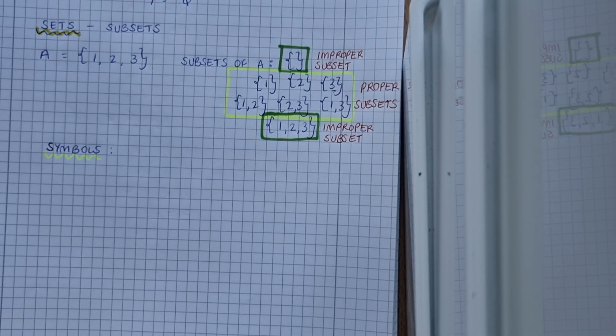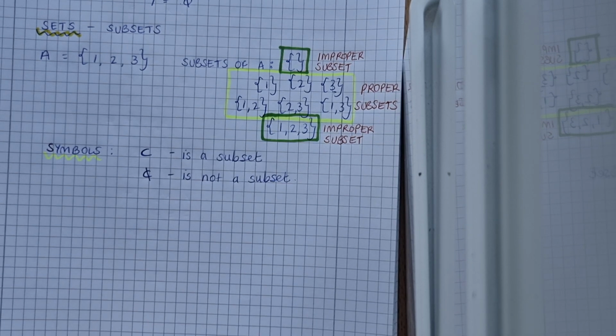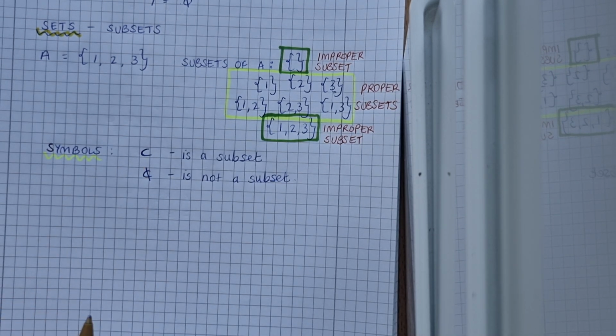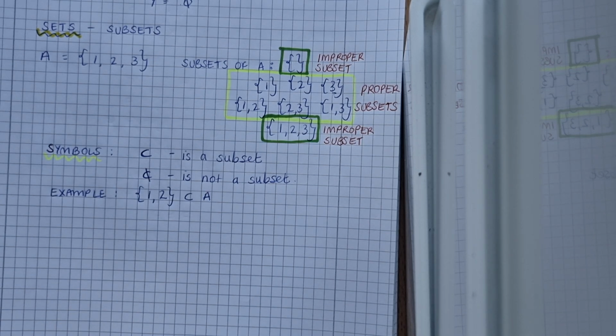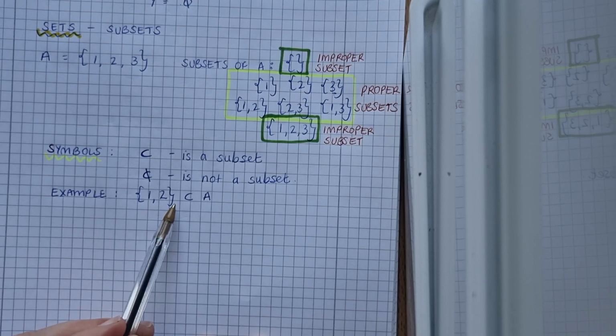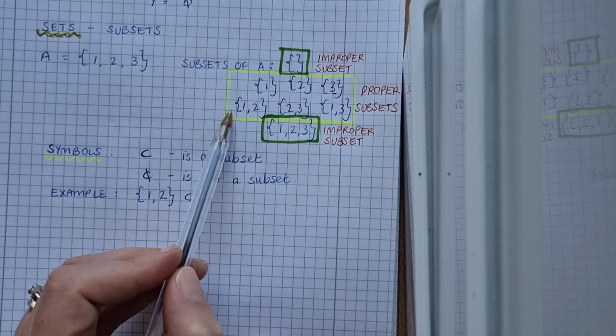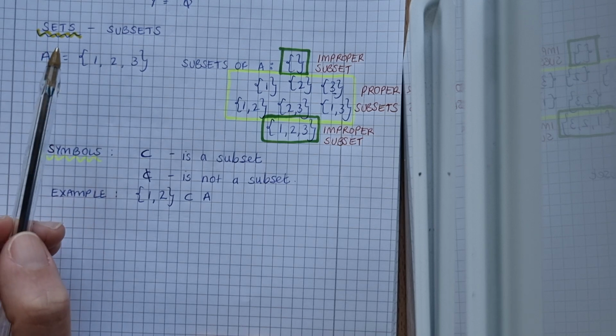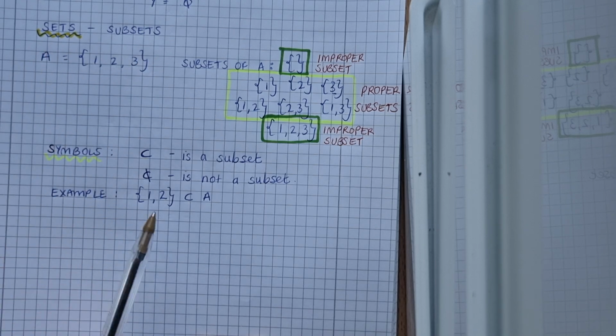And of course I have symbols for subsets. So I've got these 2 symbols. This symbol means that something is a subset of another set, and this means something is not a subset. So just to see a couple of examples there, using my set A again, I can say that {1, 2} is a subset of A. Look, there it is in my list. So {1, 2}, I could select that from A. So it's a subset of that set called A.